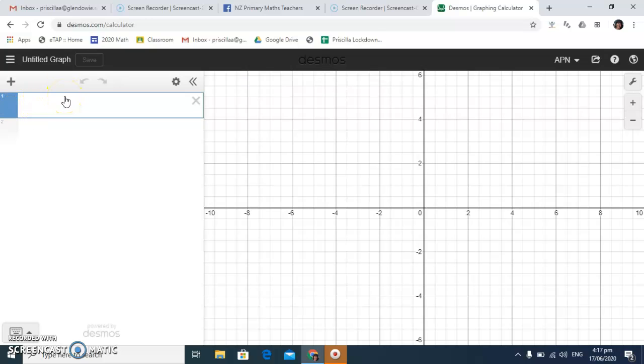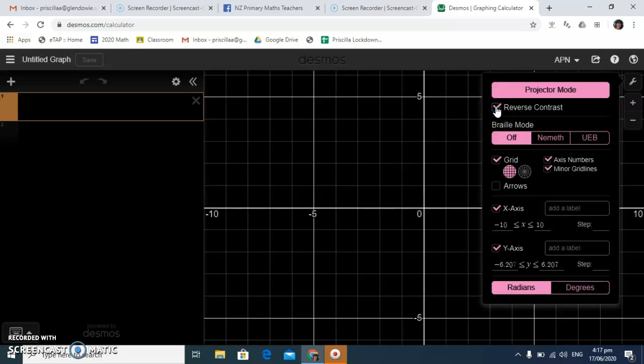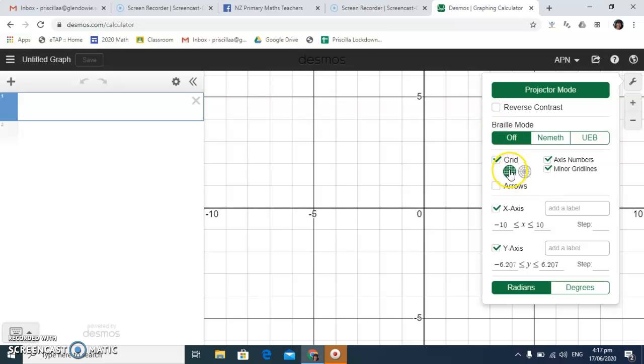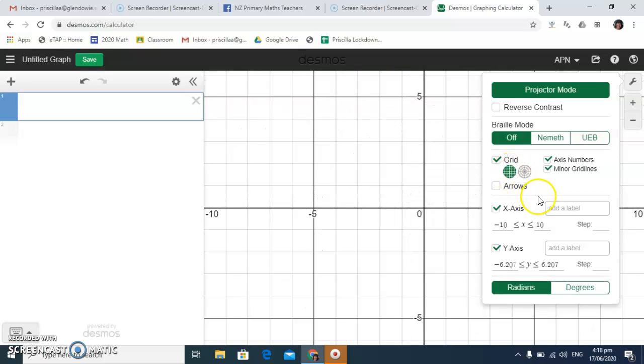So how do we use Desmos? Here we've got settings where we can put projector mode, we can reverse the contrast. Students seem to find that particularly quickly. We can do a circular grid, which is kind of fun. I mean, I do believe in playing at primary school, so who knows, some kids might enjoy that. And here we can call this something, the x-axis. Oh, there we go. And we can call the y-axis the y-axis. Or anything else that we feel like.